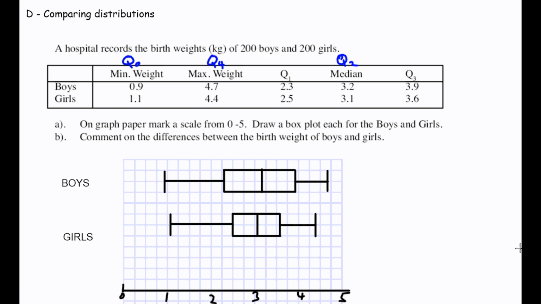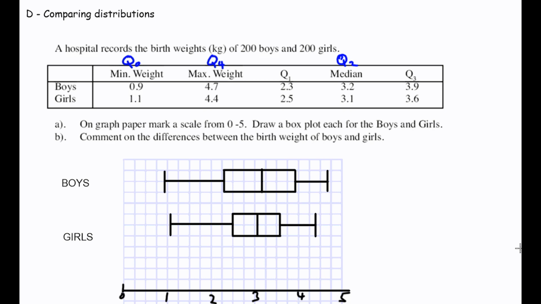So at this point, what things do we want to mention? Well, we can talk about one of these locations, so one of the values that we had in the original table, so either the median or the lower quartile or the maximum or the minimum. Out of all of these, the most important one to mention, the top of the list, the priority, is the median. Let's make a comparison between those medians. The boys have a higher median weight than the girls do. That would be my first interpretation or comparison between these distributions. Any talk about the largest value or the lower quartile goes by the wayside when we're thinking about the median. That should be our first priority to compare in a box plot.